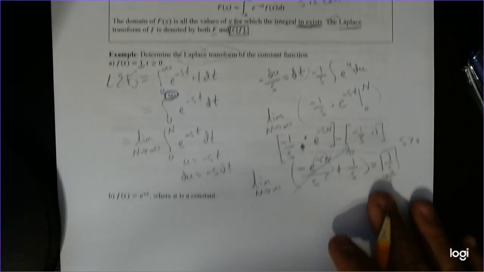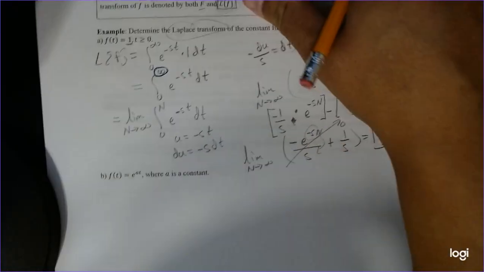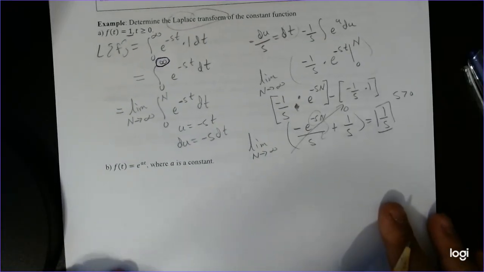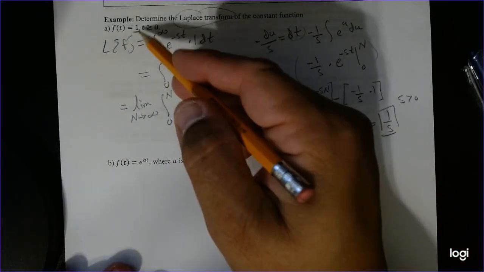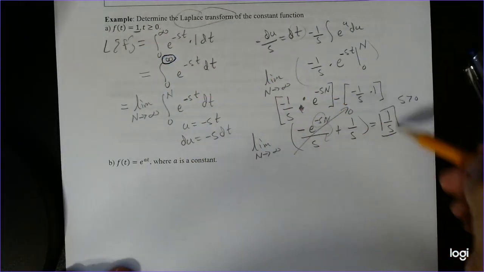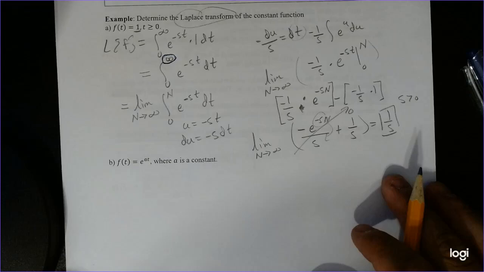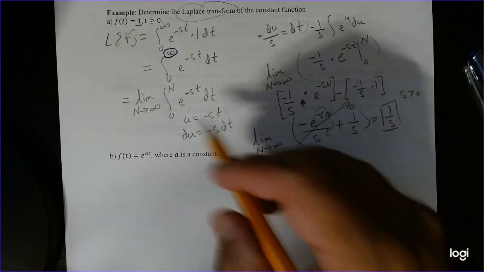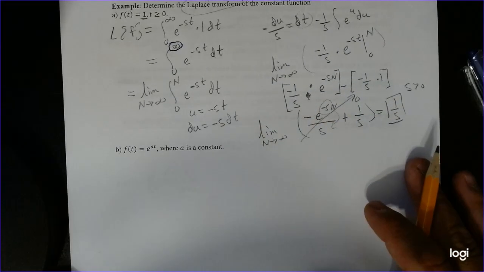Okay, so now let's go a little bit more difficult. The nice thing is it works for any constant. If it was 100, it would do the same thing as a constant. You just bring it to the front, and you would have 100 over s. It's kind of the same template we have here, and you'll see that going forward as well when we talk about the tables.